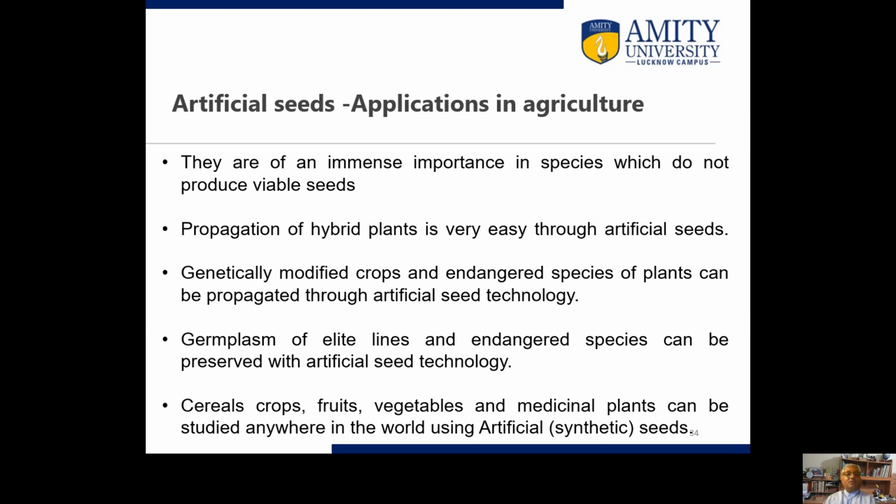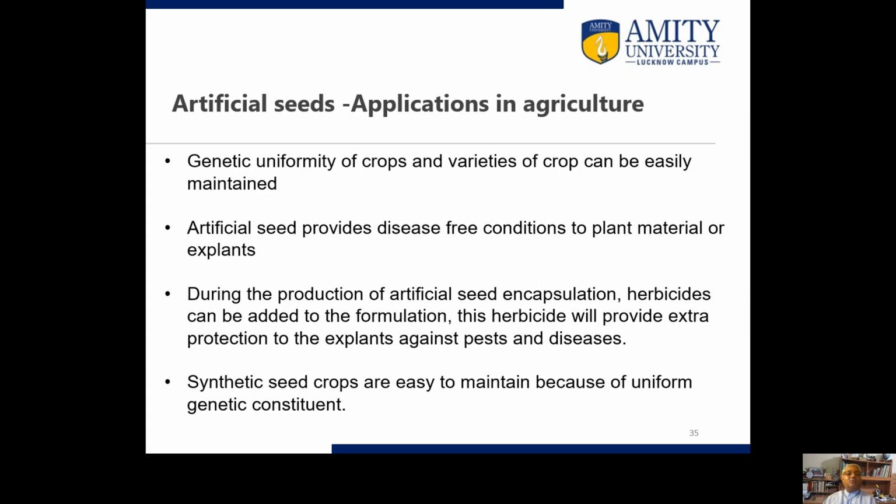So any gene of interest can be transferred to the somatic embryo, thereby the genetic manipulation can be done, and those characters will be further expressed when the synthetic seed produced by this transformed somatic embryo is transferred to the field condition. It is very, very successful in germplasm conservation also, because it provides long-term storage. So these are the basic, very important applications of the synthetic seeds. It also ensures the genetic uniformity of the crop, and varieties of the crops can be easily maintained.